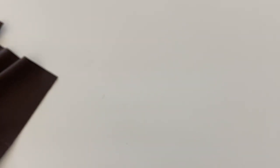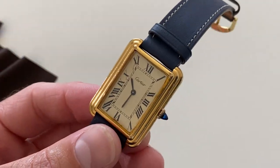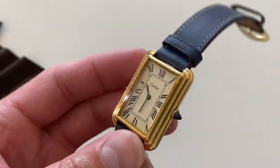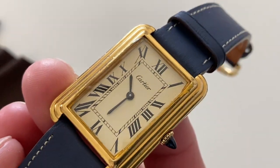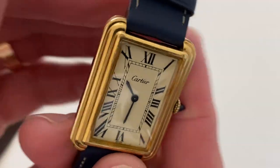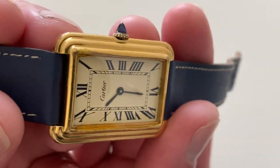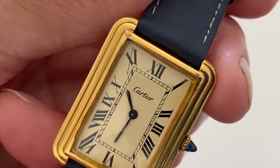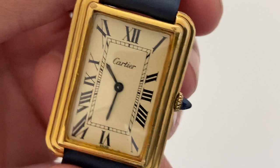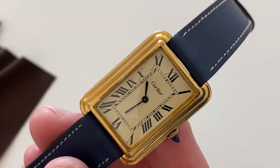It is a manual wind caliber. When I unscrewed the case back to check it out when I first got it, I confirmed it is indeed 100% a 15716. These dials were painted and lacquered, so this originally was a white dial and now it's kind of a creamy patina just from normal aging. And you're not going to be able to pick it up on the camera, but it's actually a spider dial — there are small minute crackings across the dial, which I think just make it look beautiful.